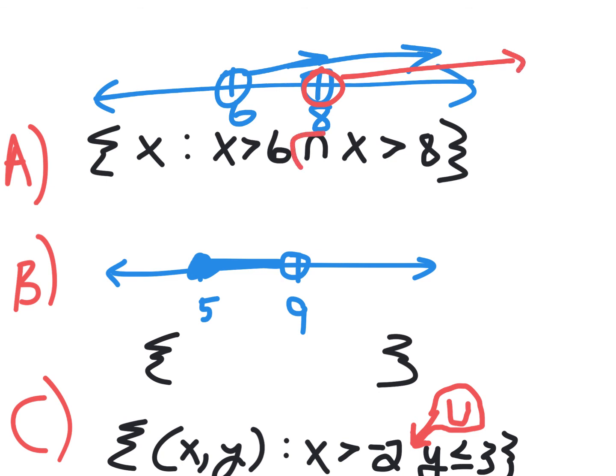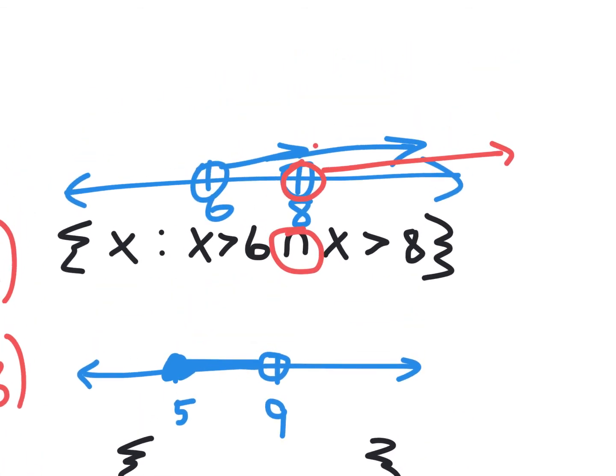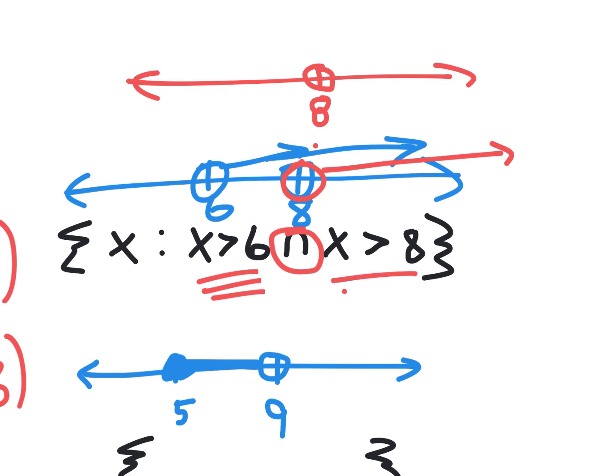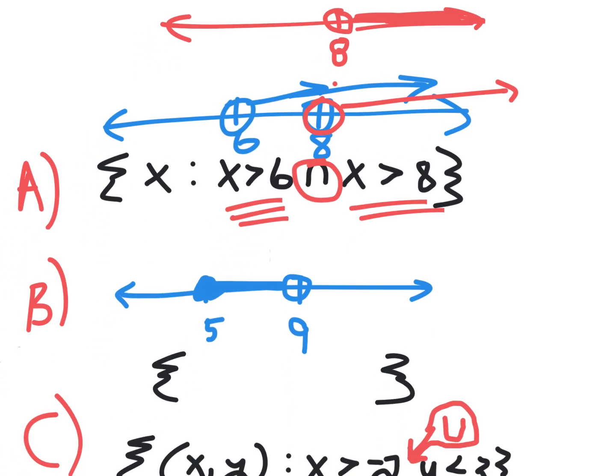And what does this symbol mean? Intersect. Where do they intersect? From the 8 on. So if I was going to make a summary final answer, it's just from the 8 on, and not including the 8, because they don't actually both have 8 in them. This one has 8 in it, but this one does not. So don't include the 8. So there's your final answer on A. Raise your hand if you had that one right. Okay, good. Next one, the B.